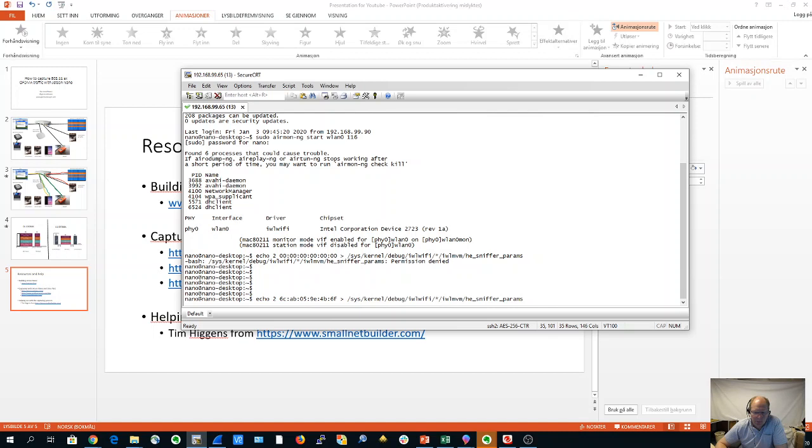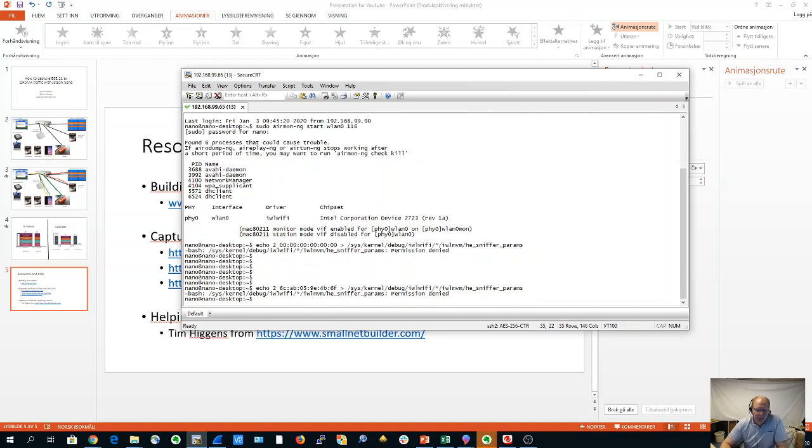This is the command. It's an echo command, a Linux command, where we ask the sniffer to capture frames for association ID number 2. And I also have to describe the MAC address of the access point, or the BSS ID. So this command will capture all frames, all single user frames we are used to, and in addition, multi-user and trigger-based frames for association ID number 2. But when we do this command the first time after the capturing device has booted, we will get a permission denied.